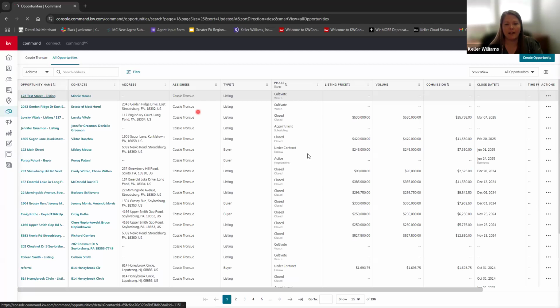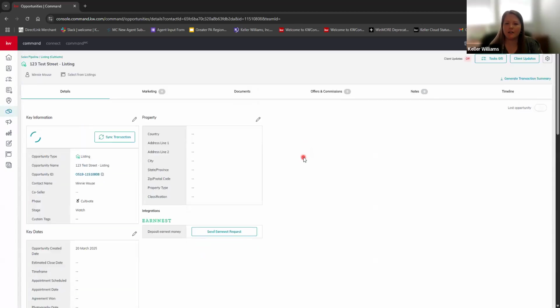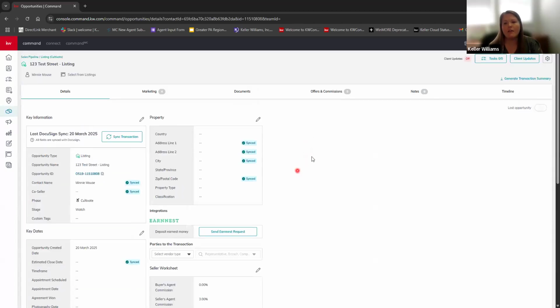So I'm going to navigate into the opportunity, and it's going to pull up the details screen of the opportunity. The more details you put into this detail section, the better, because it feeds over to your DocuSign or Dotloop. If you're clicking on these small pencils, the more info you're plugging in will help you in the long run. But at this point, when we're prepping to get paid, all of this will have already been done.